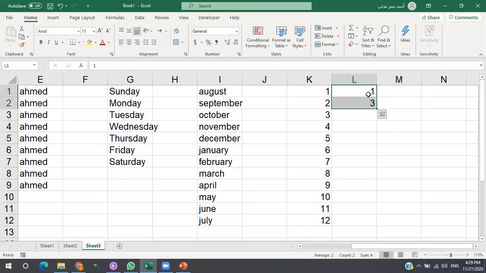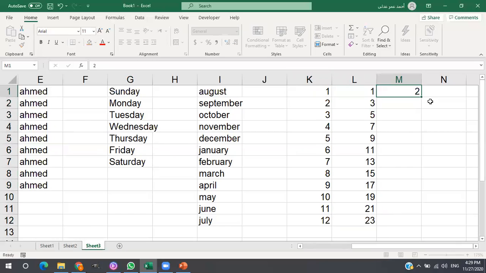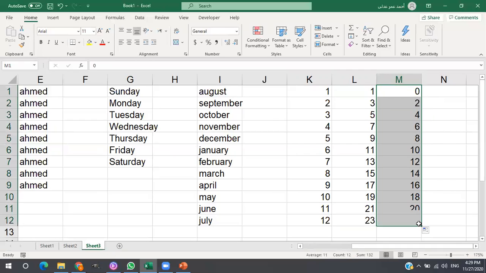Just select 2 cells, press on the small rectangle here, and drag your mouse until you finish. I will write 0, 2. Select both cells and use fill handle. Drag your mouse and you will see odd and even numbers.